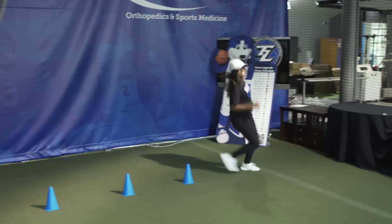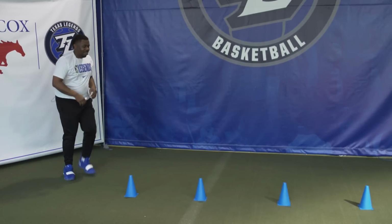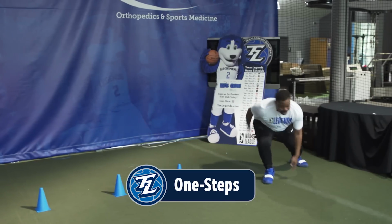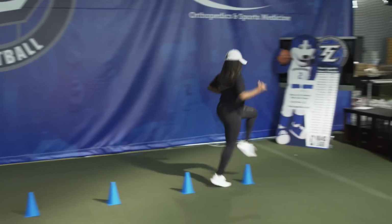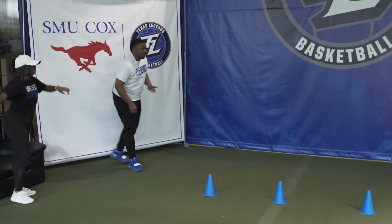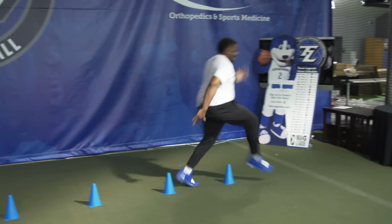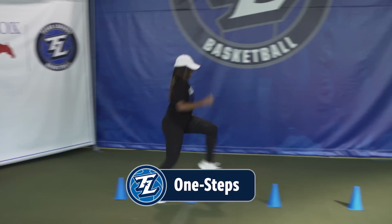Good job, Coach. Like she's floating in the air. Just gliding through those cones, Coach. Good job. Here we go. All right, one more round. Or is that three? Was that two? One more three. One more. Here we go. We're getting the workout in. Ready? Good job. All right.